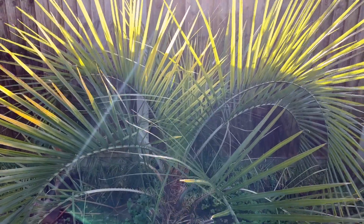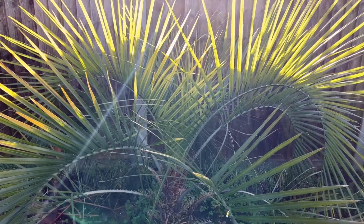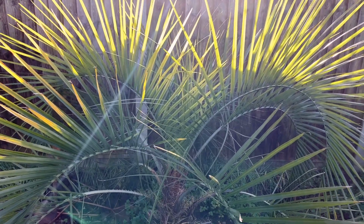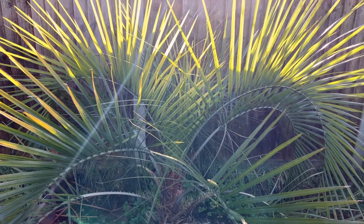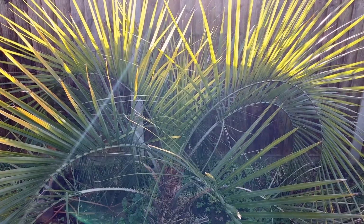Whilst it's probably not true to say these feather palms are more difficult to look after as such, they are a bit less hardy than the more common Trachycarpus fan palms grown in the UK, and for that reason there's a few steps you can take just to help them through the sort of coldest winters they might experience here.